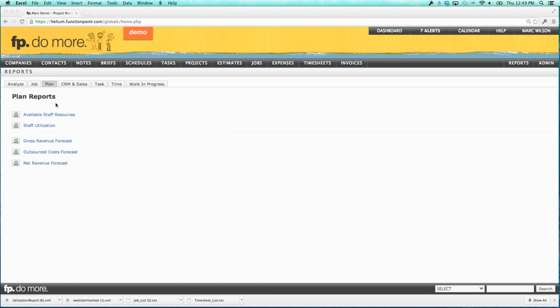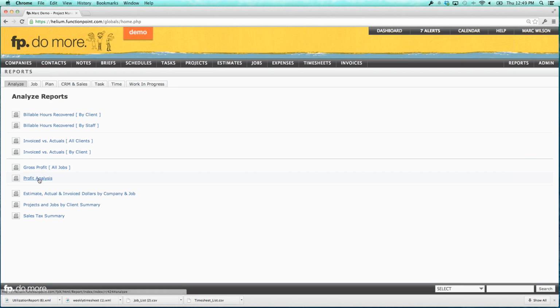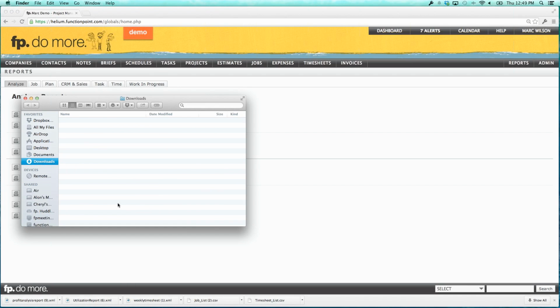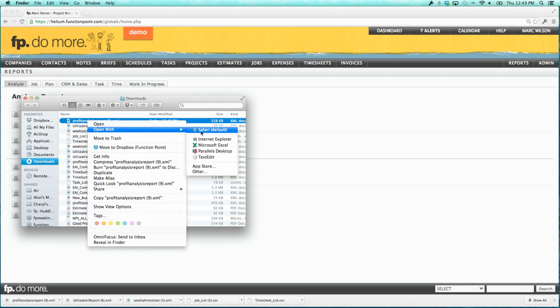And the last thing I want to mention here, before we check in on any questions, is that I talked about how time relates to so much of the system. It really does. If you have cost values established for every staff person, it means that you're going to be able to look at something like a profit analysis report. If we look at a profit analysis report, yes, this is not really a time report. It's not something that's going to show you the amount of hours somebody worked in their descriptions.